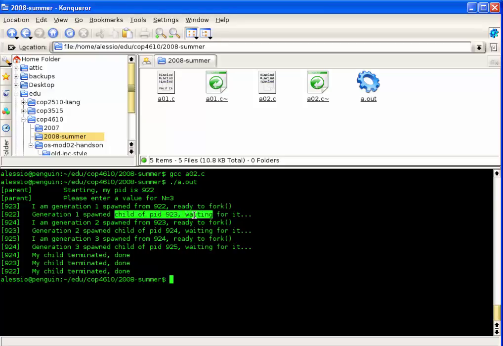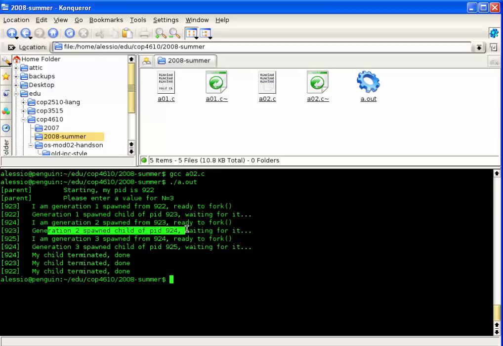The parent, 922, tells us I'm going to fork a child, 923. Then it tells us I'm forking another child, 924. A last one, 925. Hold on a second, I'm picking up the wrong line here, sorry. Generation 1 spawned child of PID 923, yes, that's correct.